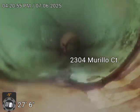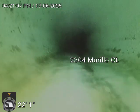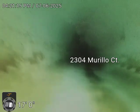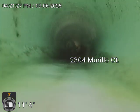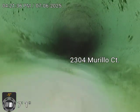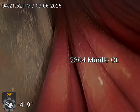There's that clean out there, about 27 feet. And I'll look around out there and see if it's visible. You shouldn't need access to it with the access down here right before it exits the house. But we'll look for it and see if there's any opening. If not, they buried it. Should be coming back up and clean out now. There we are. And there you go. We're back in the reel.